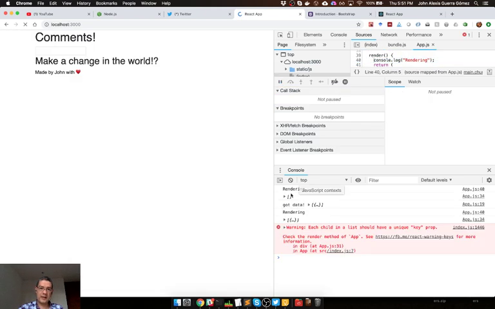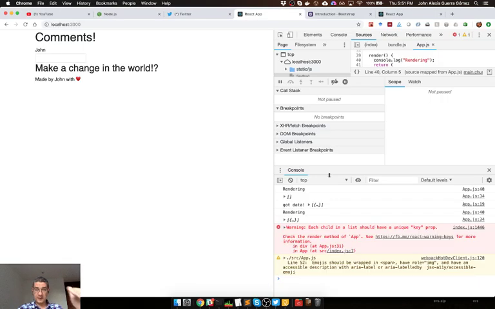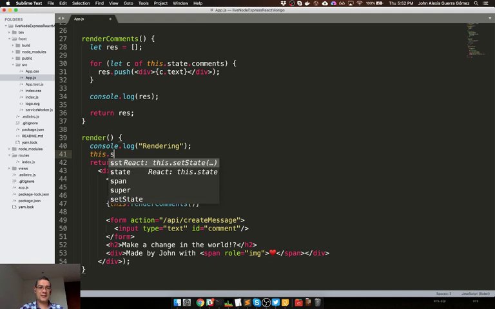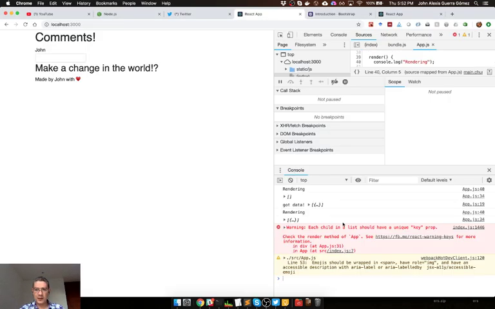Remember that I was printing console log render here on the render function. So the first render is when it does the first rendering, and then the componentDidMount method kicks in, goes for the data, gets the data, and sets the state, and when it sets the state, it asks for re-rendering. Because of that, you should never do this setState in render, because if you do that, you're going to get an infinite loop. Make sense? Because it changes the state, which causes a new render, and it will keep on doing that. And I think React is not smart enough for catching that problem.